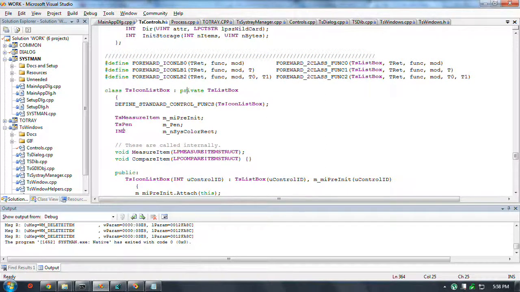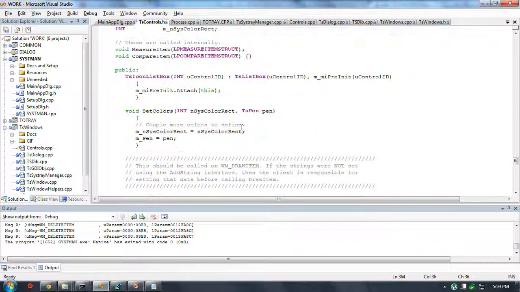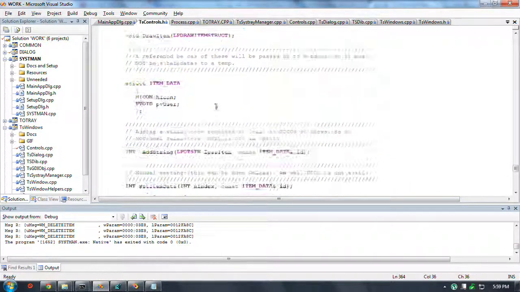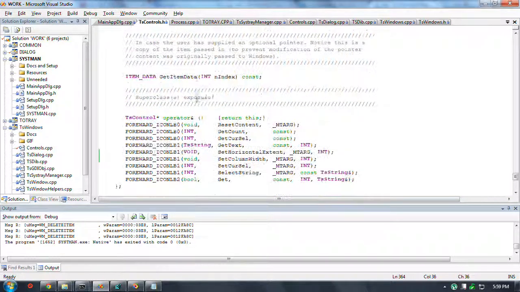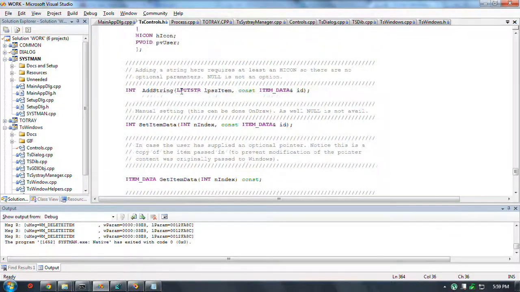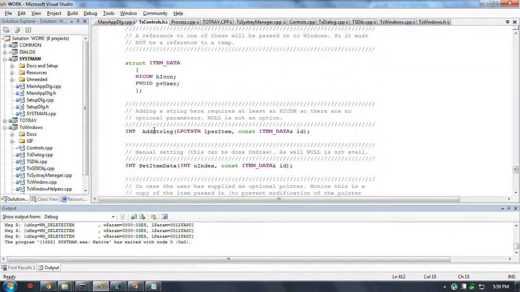The reason I had to make it public was because of this measure item that had to have access to list box. But it turns out that really it properly belongs with the icon list box, so I can go back to private again, and hide all those functions I don't want people calling and expose the ones that I want them to call.